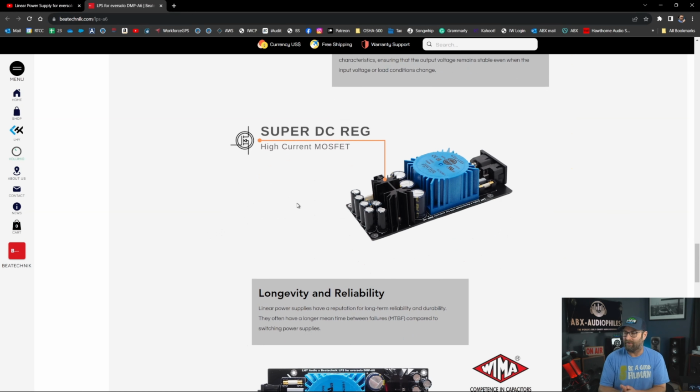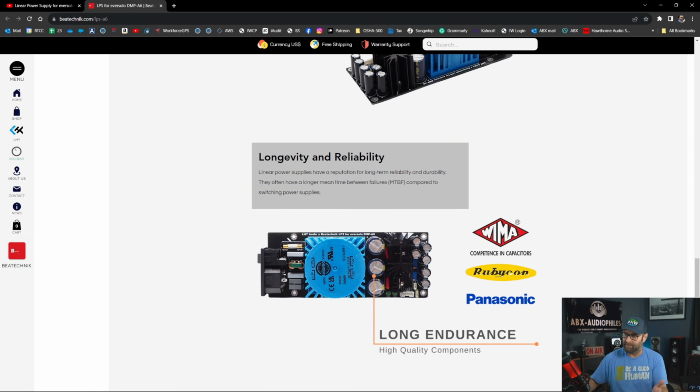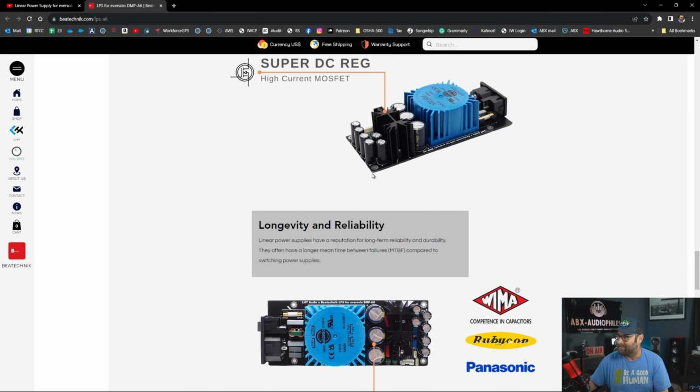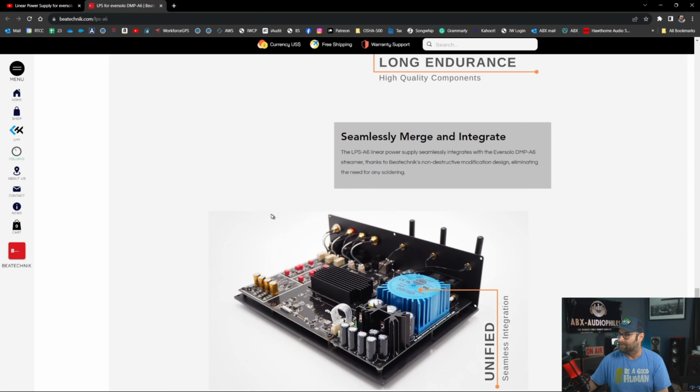They're talking about the high current MOSFETs that they're using. And look at these things, man. This thing is a quality looking product. And of course, a little more marketing here: longevity and reliability, long endurance, they're claiming high quality components. I can't see exactly what brand they're using, but this thing does look like it's built very nice. It looks really, really good.